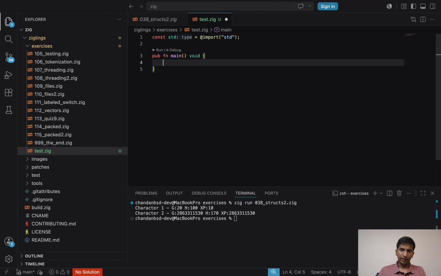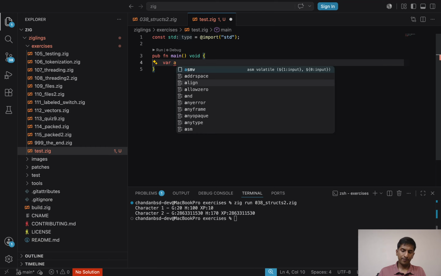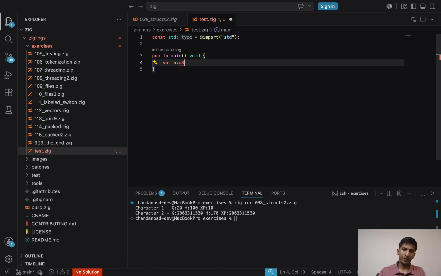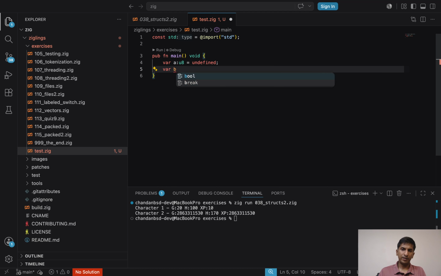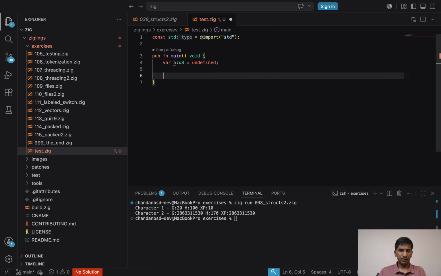Let me say var a, an unsigned integer of 8 bits. Can I say it's undefined? And I'll say var b is an unsigned integer of 8 bits. Let me not put anything. Let me just print it.